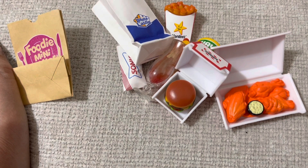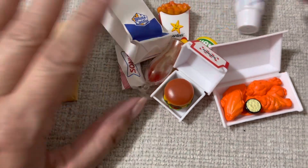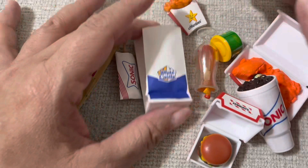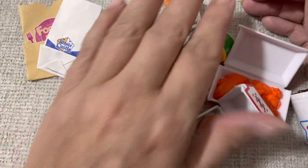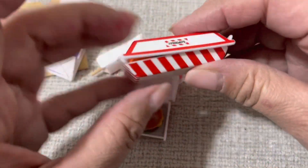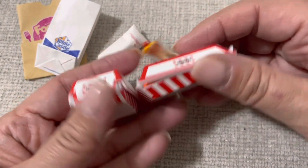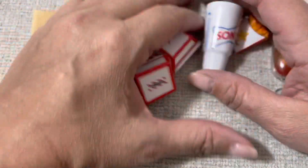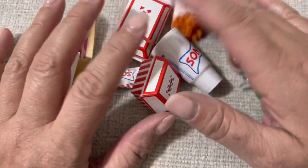I don't know where the other packet went — I guess I only got four. But how cute are these? What do you guys think? I am gonna get more, I absolutely just love it. I'm so happy I got two of these bags. I also have a tray that I got. And it closes all the way! Oh my god. If I were a kid I would have had them all — every holiday I would have told my parents to buy it because they love miniatures. This is perfect.